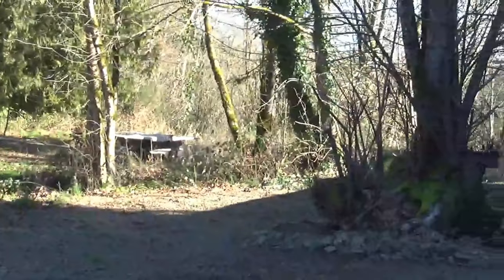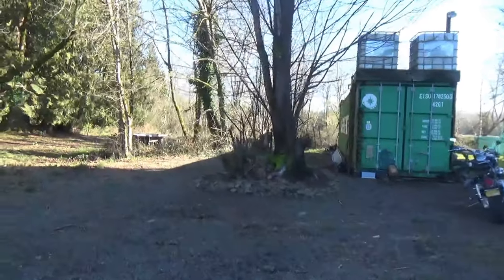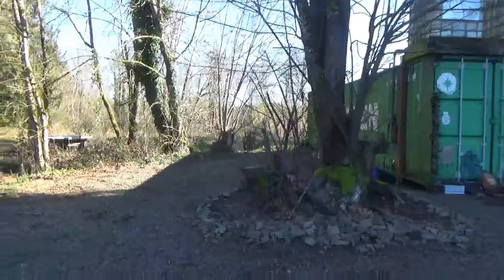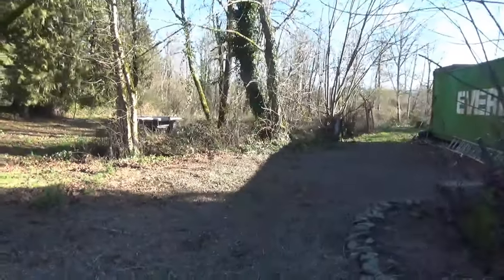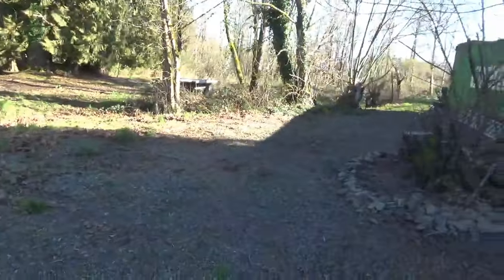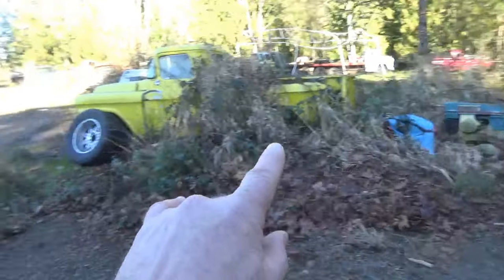Yeah, this is where a place for mom is going. I'm gonna call this little box that we're putting here a place for mom, because it's gonna be a spot where she can keep all the stuff she wants to store away, but doesn't want cluttering her garage over here. And also it gave me a good excuse to really clean up a good hunk of this area. Now I'm going over here. That's where we're going today.